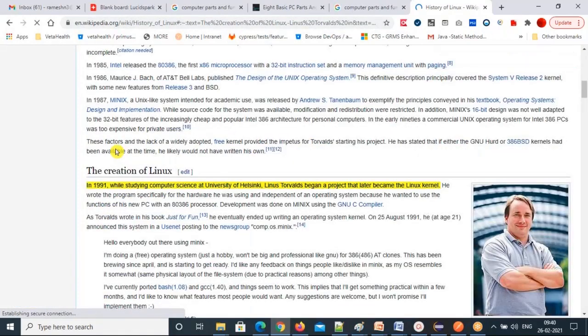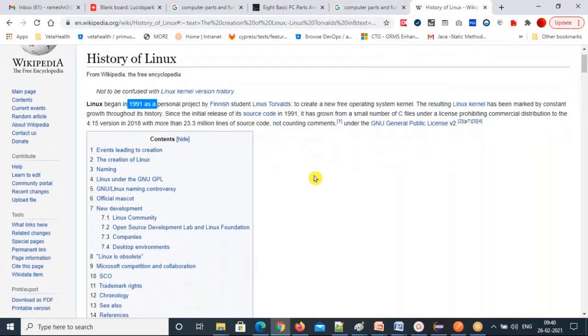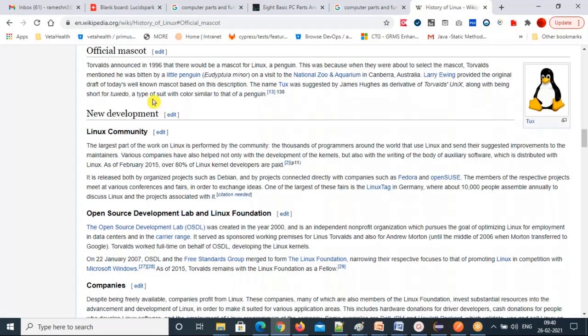Let's see who owns this Linux operating system. Linux began in 1991 as a personal project by Finnish student Linus Torvalds. I'm just looking for the company who owns this. Torvalds announced in 1996 that there would be a mascot for Linux, a penguin. The penguin symbol will be there for Linux, okay?